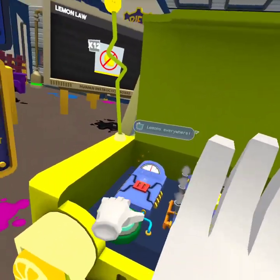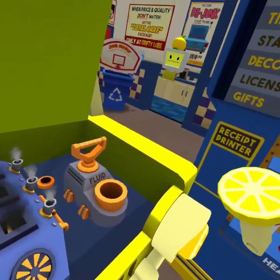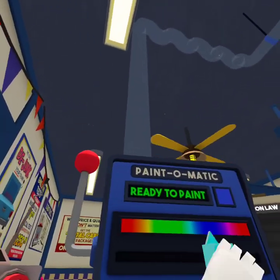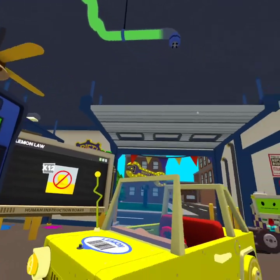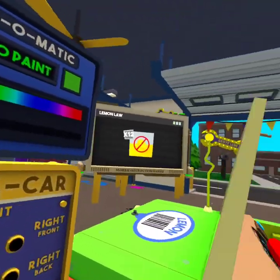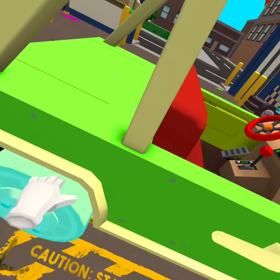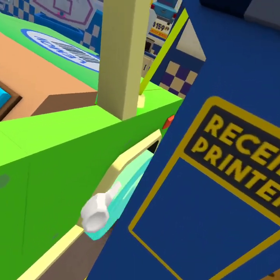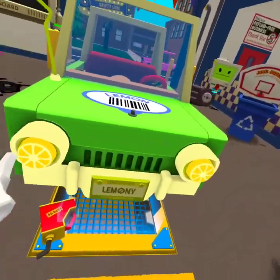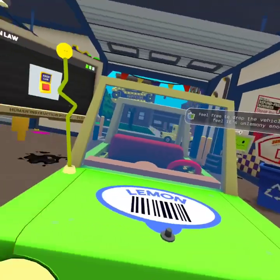Lemons everywhere. We'll need to do some serious de-lemoning on this vehicle. De-lemoning? What's happening with this hand? No lemons? Change your green. There's 12 things that are lemons in here? What the heck? Oh, I gotta do those lights too. I'm keeping all this. Excellent. This is literally the best service I've ever had. That's looking better. Feel free to drop the vehicle when you feel it's unlemony enough.